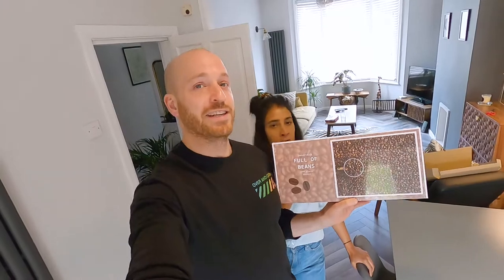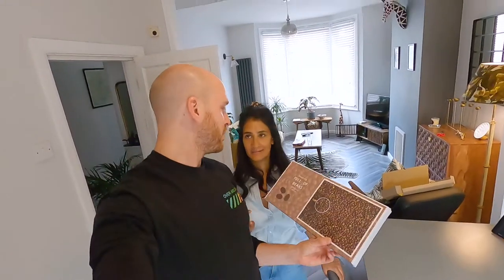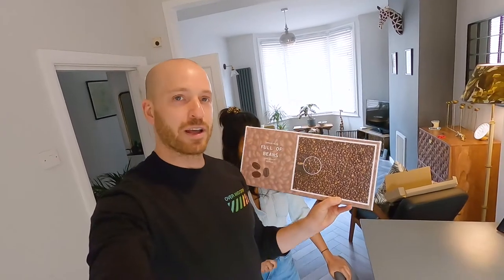We were going to try and do this in a day. I don't think I could sit there all day, but we are going to time it. This is probably the hardest puzzle we could get our hands on right now. A lot of the puzzles were so expensive or took four weeks to come, but yeah, I think this is pretty hard — it's all pretty repetitive.